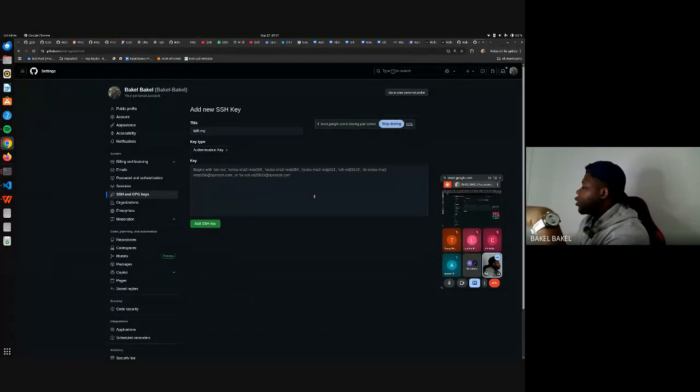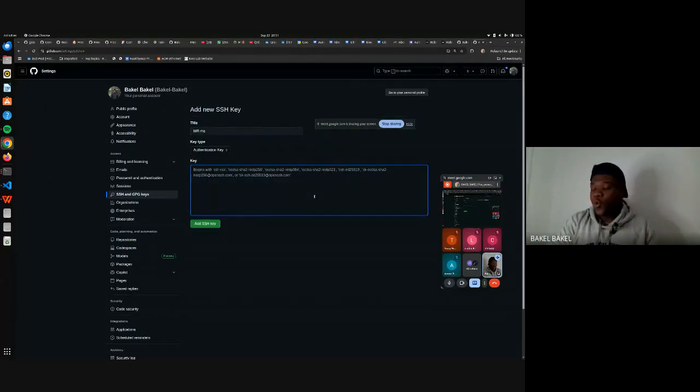Okay. Copy everything, exactly everything that you see. The whole thing is three parts: the cryptography type, that's the SSH, the actual key, and then the email address. So copy the whole stuff. Don't break anything, don't cut anything.